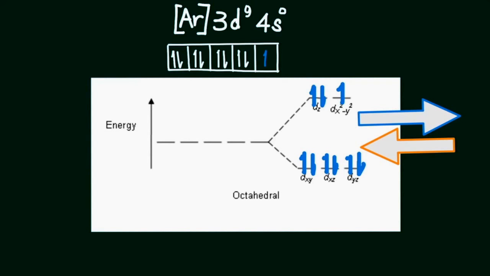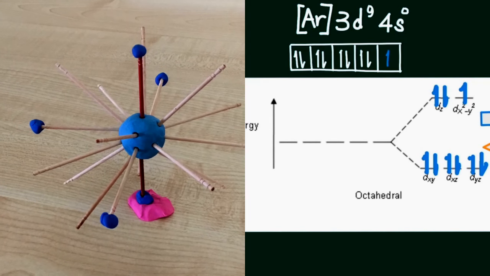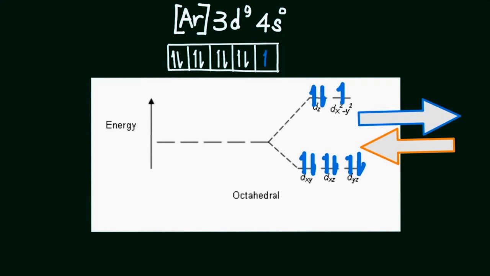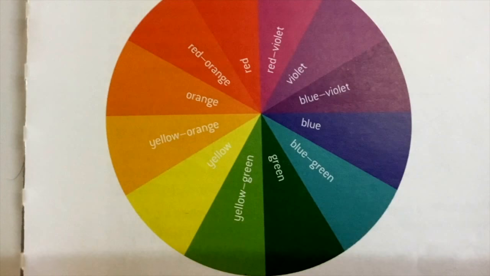These 6 ligands, with 4 on the base and 2 at the apices, form an octahedral shape when joined. And this is why the copper complex is described as being octahedral. When an electron is excited from this ground state to the excited state, the energy that is absorbed corresponds to a wavelength and frequency that falls into the orange section of the visible spectrum. And this is why we say orange is absorbed and blue is transmitted. These colors are complementary to each other.